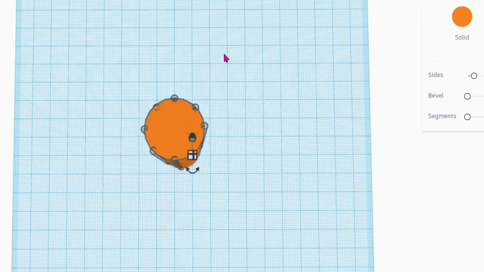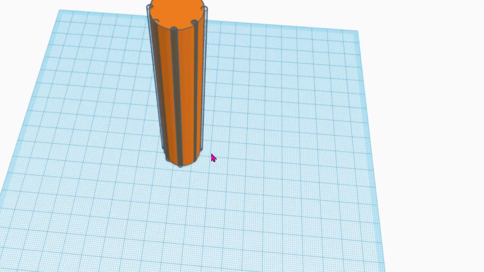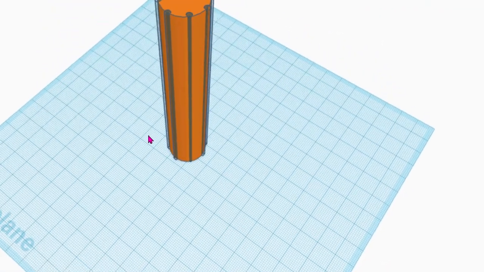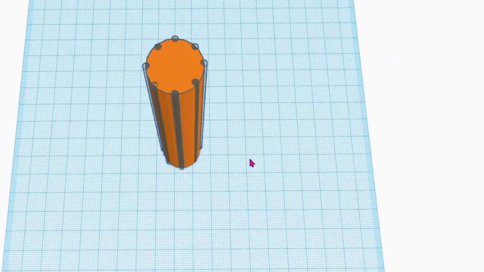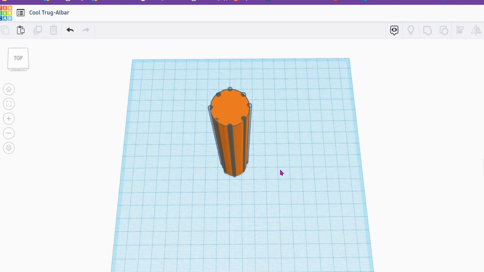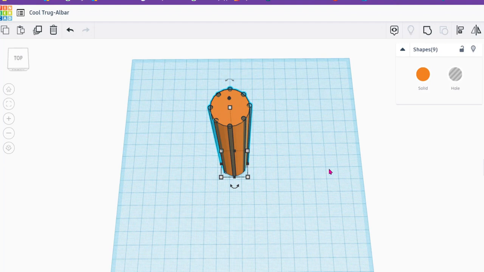So I've nearly finished. Just want to move it so that it's half in and half out of there, so that we can see it. Okay, so if I click here now, you'll see that these holes are half in, half out. So what I need to do now is combine this into one shape. So what I'm going to do is click over here and drag all the way around and let go when I've selected everything.